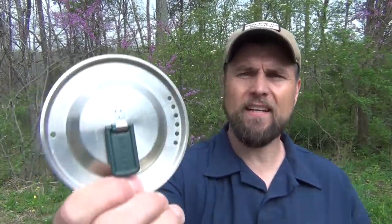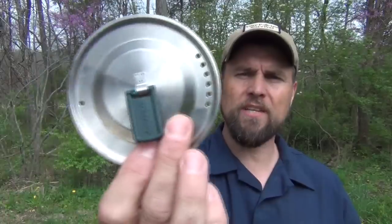One of the problems you run into with this 2 Cup Cook Set is that sometimes people get this second hand and it doesn't have the lid. And there are different options you can get, or maybe you just don't like the fact that it has all of those holes in it and you want something that's a little more secure.